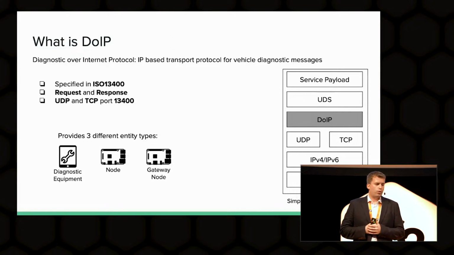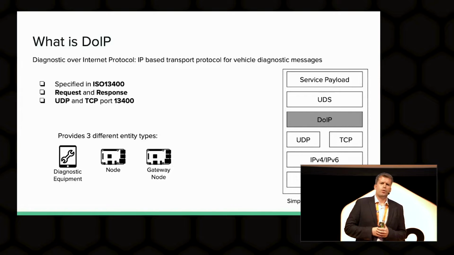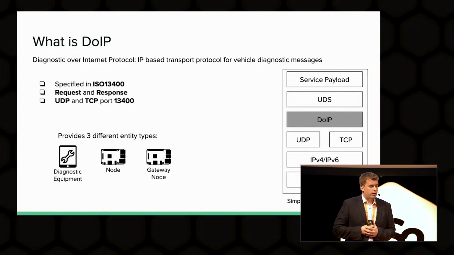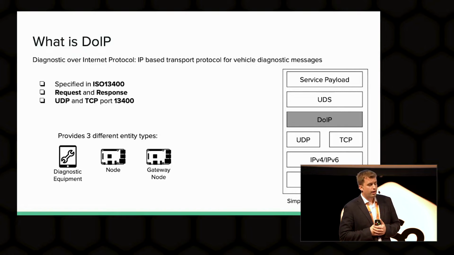So let's talk about the protocol. So what's DoIP? The name is Diagnostic over Internet Protocol, and it's a transport protocol to transport diagnostic messages into the vehicle. It's specified in the ISO standard 13400, and it's also using the number as a port for UDP and TCP. And it's based on a request and response paradigm. I often get asked, so what would explain DoIP in the easiest way? I would say if you know UPnP, it's kind of a UPnP for cars. So you can shout out, is there a car available? And it will answer, yes, I'm a car, and give you some information.